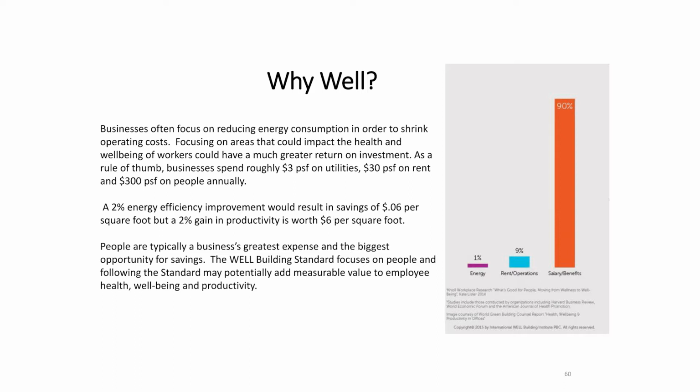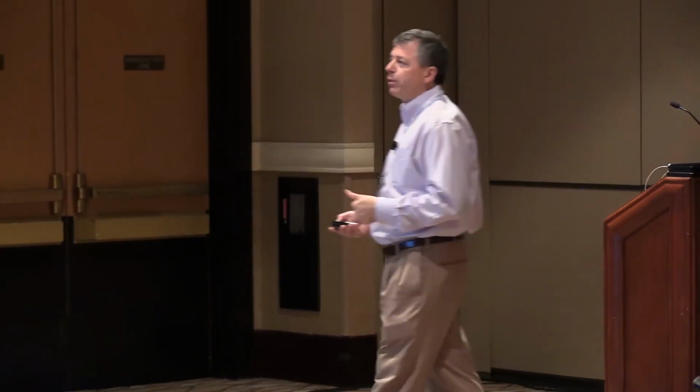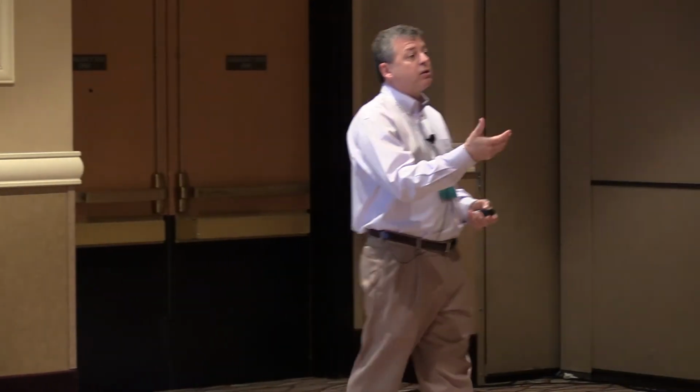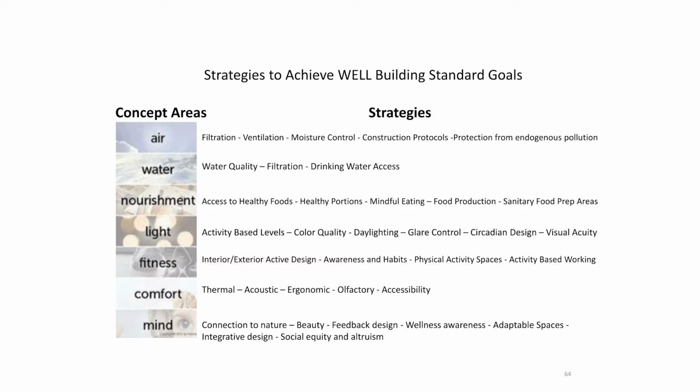How it comes into play with lighting is that you've got 7 different components of WELL. So there's air, water, nourishment, light, fitness, comfort, and mind. I can let you read those, but light is obviously where we're going to be focused when we're thinking about Tunable White and its impact. And those elements are lighting that's tied to activity-based lighting, so that it is really the right light at the right time. It's intended to focus on not just one light level in a space, but the ability to do multiple. Color quality we've talked about.